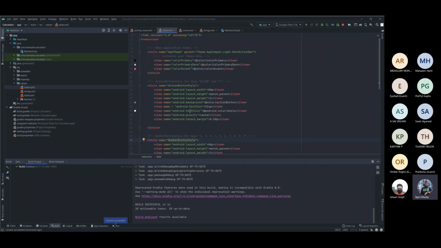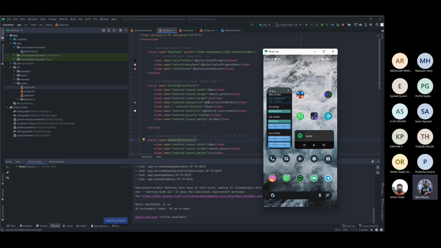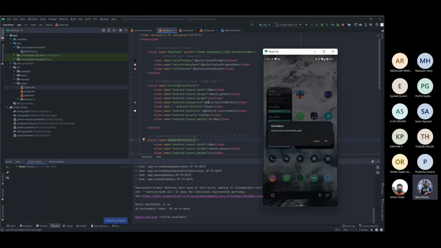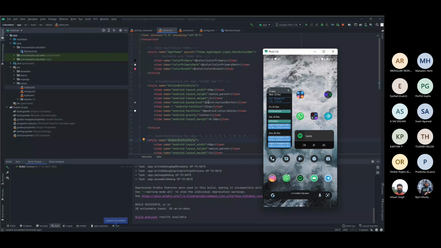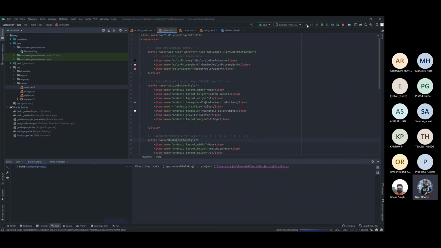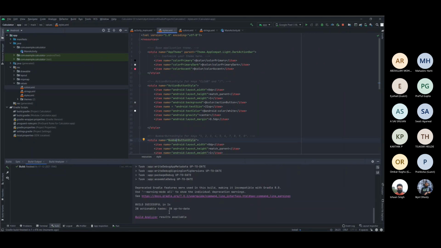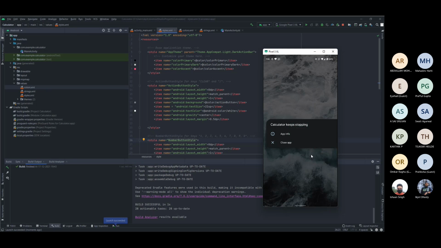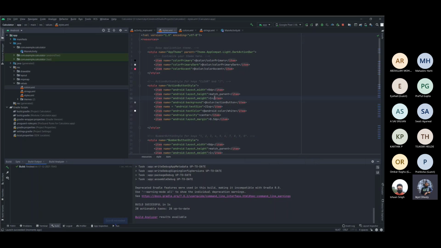Okay, I think there is some problem with the cache, so I'll just delete the calculator application for now. Install. Okay. Let me try running it again. So it says the build has succeeded, and there's some sort of an issue.